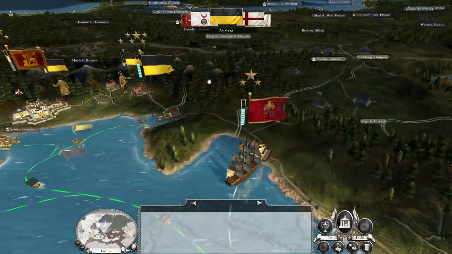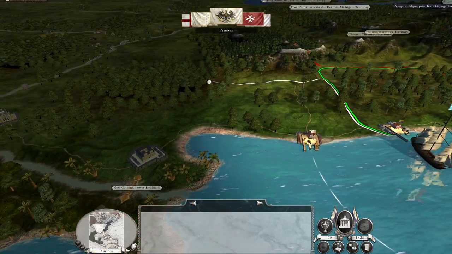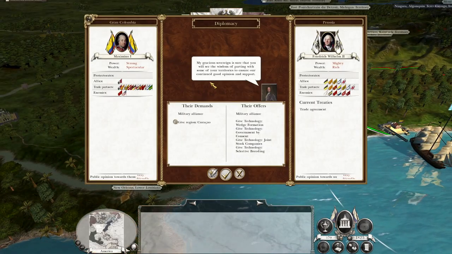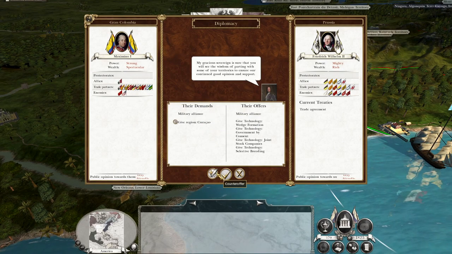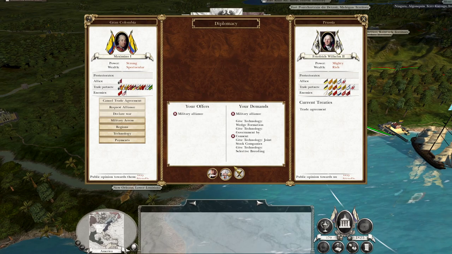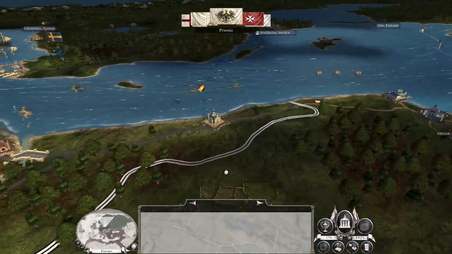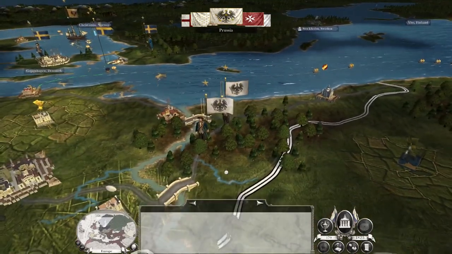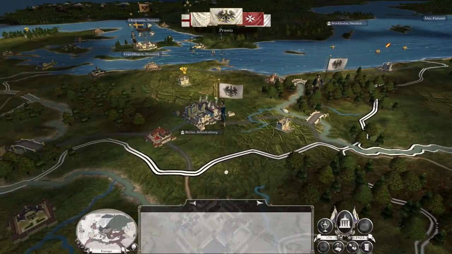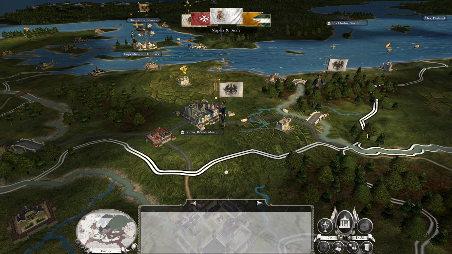Because it is on. And Mexico joined us, which is really nice. And importantly, France didn't join them. Prussia wants a military alliance and for me to give them Curacao. But what if I just said no and you give us all this stuff anyway? Fair enough. An alliance with a European power does not help my aims.